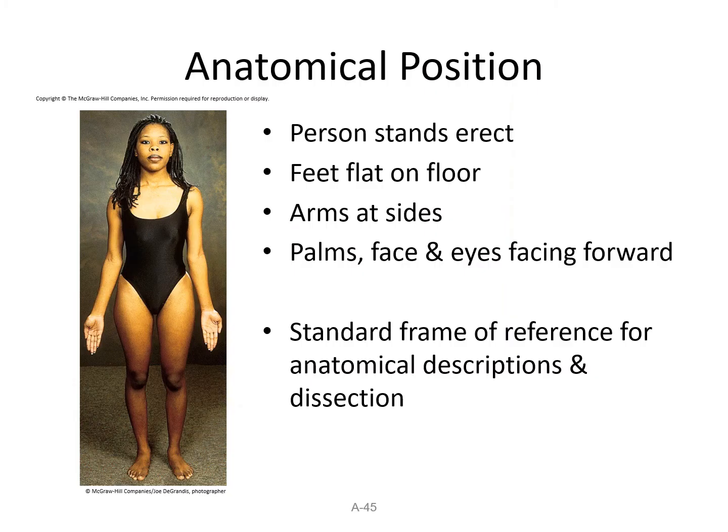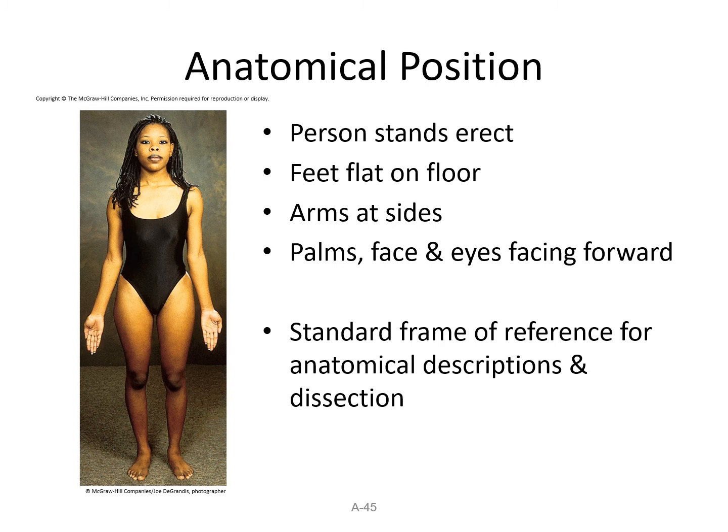Okay, so this is the anatomical position. An anatomical position is a person standing erect. Their feet are firmly planted on the floor. Their arms are at their sides. The palms are forward. The face is forward. The eyes are forward, right? And so this is the standard frame of reference for anatomical descriptions, even dissections.